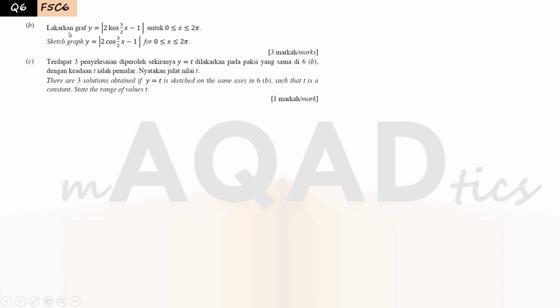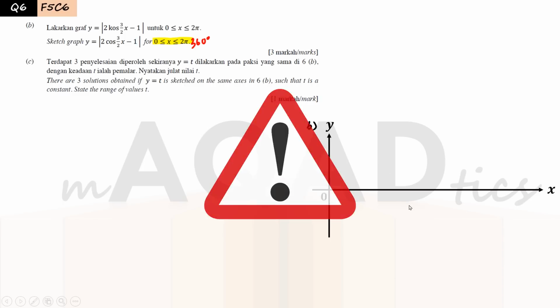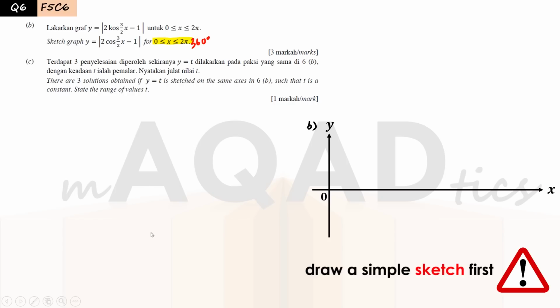For the next part, we need to sketch a cosine graph, according to the range here. So 2 pi is actually 360 degrees. Okay, so now let us sketch a cosine graph first before we draw it into our answer sheet, on this x and y axis graph. So I would recommend students to do this way also. We sketch a graph first and we change here and there, and once we are done, we are going to sketch it to our answer sheet.